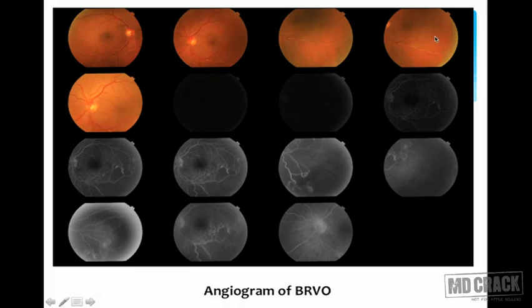A few hemorrhages on the side indicate that this is a branch retinal venous occlusion in the resolving stage. The initial stage will give rise to more florid hemorrhages. If we follow the angiogram down with the cursor, we can find that all these areas are relatively more black as compared to the areas above. These areas above indicate a normal perfused retina, whereas these darkened areas indicate areas of capillary non-perfusion, or CNP areas.